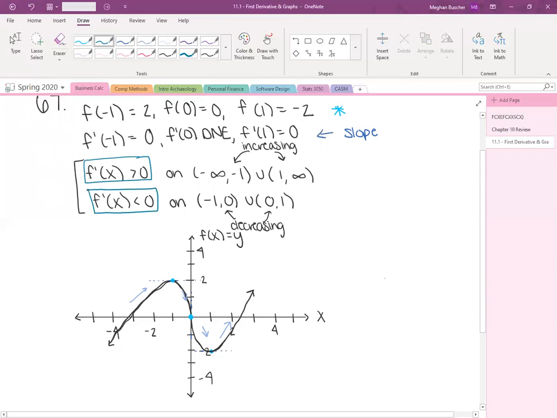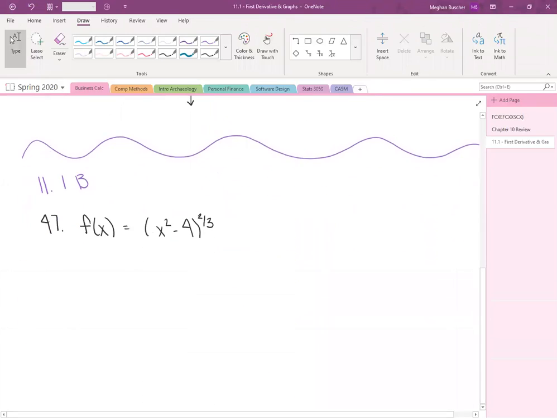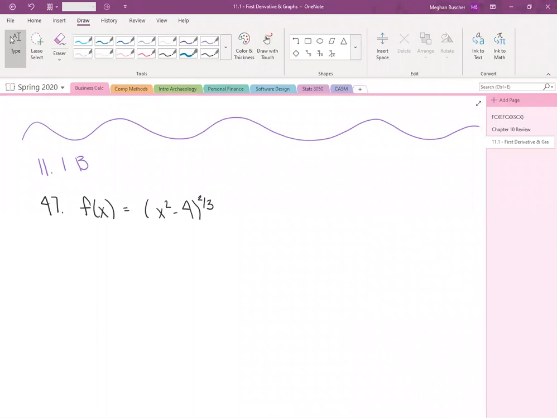So to find intervals where the function is increasing and decreasing, we look entirely to the derivative. We can just find the derivative and go from there. We don't really actually need to work with the function at all. Okay? So let's start there. We know we need to find the derivative. How can we find this derivative? What do we need to use? Is it the chain rule? No, the power. Oh, okay. You are completely correct. Chain rule. Yep.